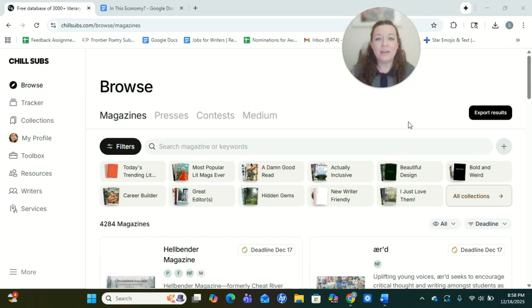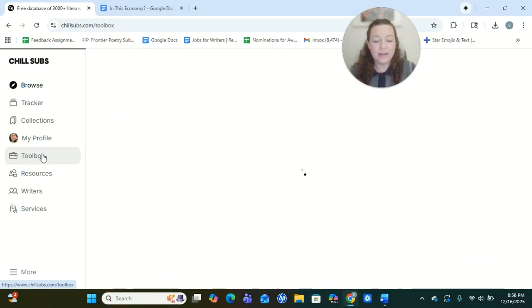Today we're going to talk about how to use some of the more advanced tools that are in the toolbox, like the cover letter generator and the prose formatter. So if you have checked out our site recently, you've probably noticed that we've had a really exciting new redesign where we have this left-hand navigation toolbar, and we no longer have something called the sandbox. Now we have the toolbox. So you're going to click on that to find the tools that I just mentioned.